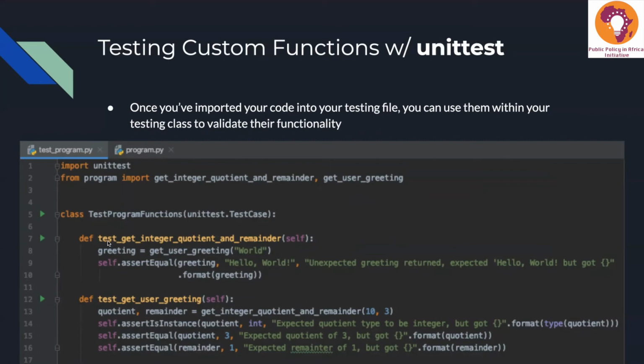So then I create test_get_integer_quotient_and_remainder. This really calls out test underscore and then the name of the function that I'm testing. So I have test_get_integer_quotient_and_remainder and test_get_user_greeting. It looks like I actually messed up the namings of these, because within my code here I'm testing greeting within test_get_integer_quotient_remainder, and I'm testing get_integer_quotient_remainder within my test_get_user_greeting.